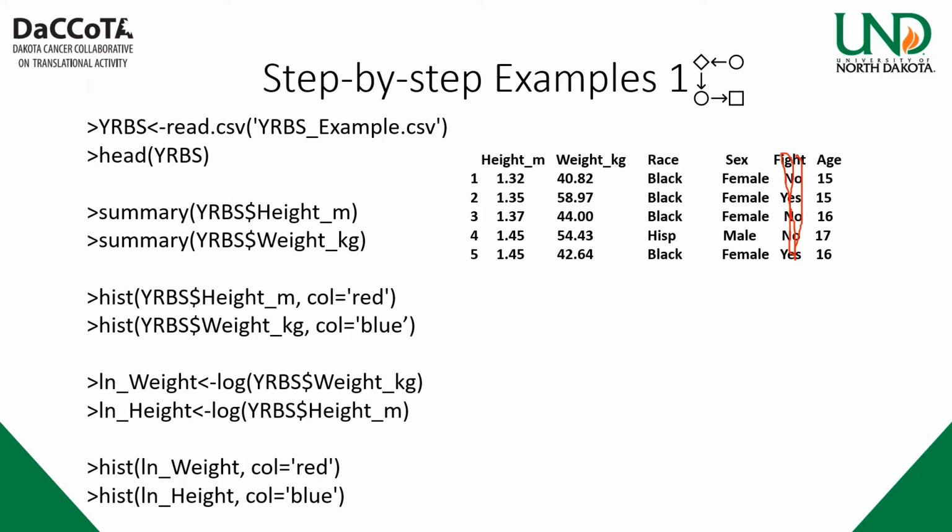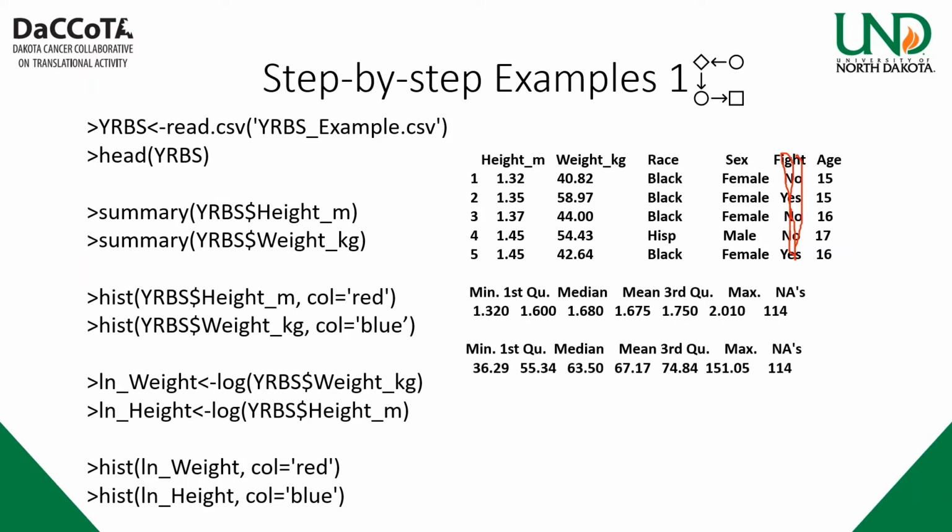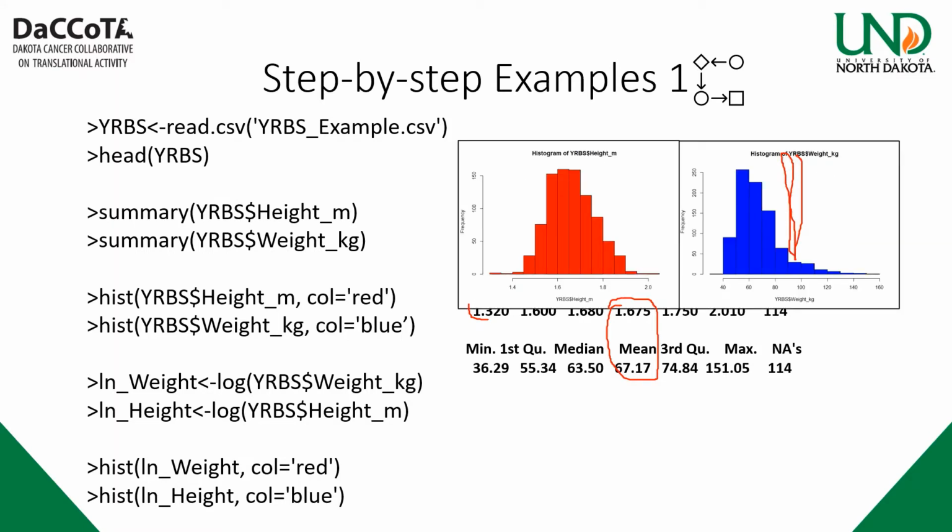So let's summarize them. Looks like mean, minimum, let's look at the mean height and weight. There we go. Let's take a look at a histogram to see if they fit our assumptions of normality. We really only need to worry about weight, but often if we just have a single x and single y, if you transform y, you also want to transform x. It makes it easier to visualize. So I think let's transform. This doesn't quite have a normal distribution.